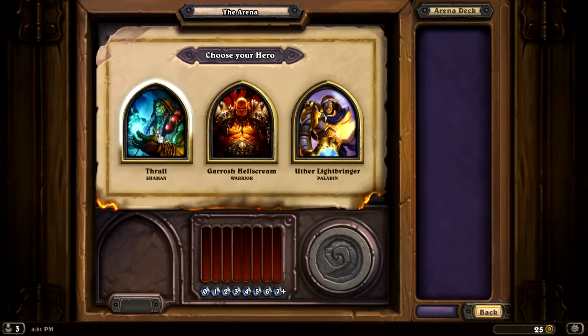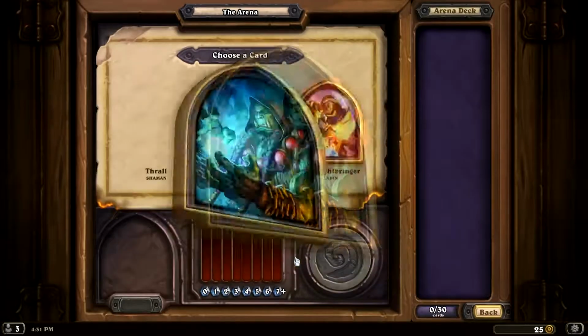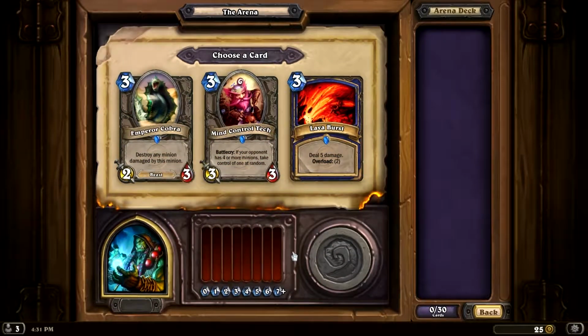Today our options are Thrall the Shaman, Garrosh Hellscream the Warrior, and Uther Lightbringer the Paladin. Today we're going to be Thrall the Shaman. I don't know. But we're going to be Thrall, because I have a quest to do wins with Shaman. Yes, I do all of my decisions based on what my quests are for the day.